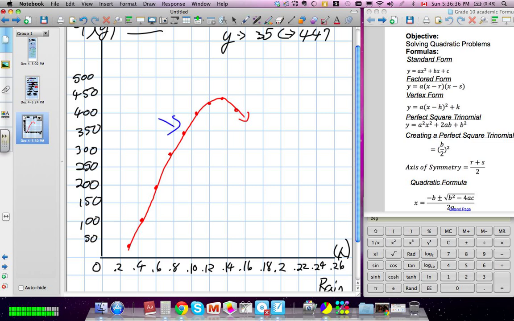Right? Now, I want to point this out. Even though our curve of best fit pretty much used the highest point as the vertex, remember how we were doing symmetry before? If you noticed, this point here and this point here, they weren't symmetrical, right? So technically, our vertex is probably somewhere even a little higher in there, the real vertex, but we have to estimate. So we can either A, use the exact numbers they have in here, and it looks like it's pretty good, or we can estimate to rounder numbers if we want. Okay? It's really up to you, because there's no 100% right answer to this, but there is a range of where the right answer should be around.